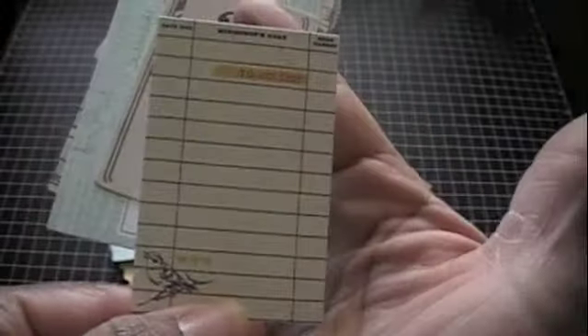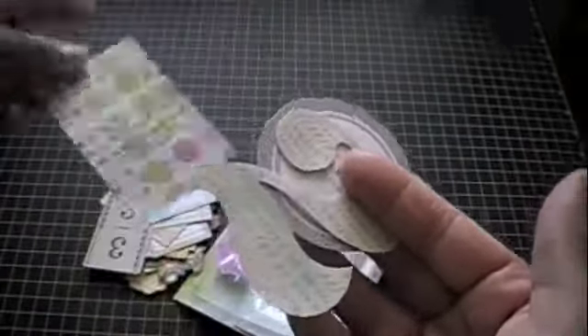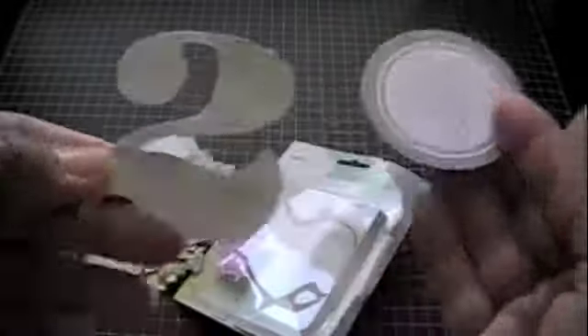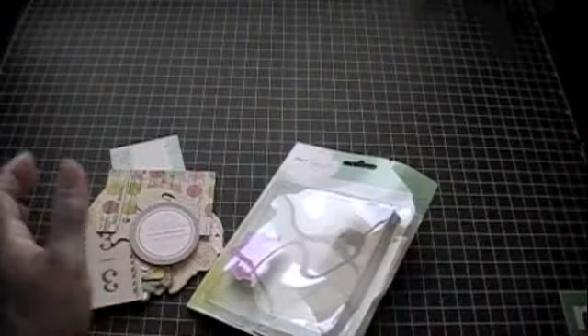Of all the embellishments, these are definitely some of my favorites. I really kind of want to make some — I think that'd be so cute. That cute little number two — you could of course cut that out with your Silhouette yourself. Anyway, this is definitely one of my new favorites.